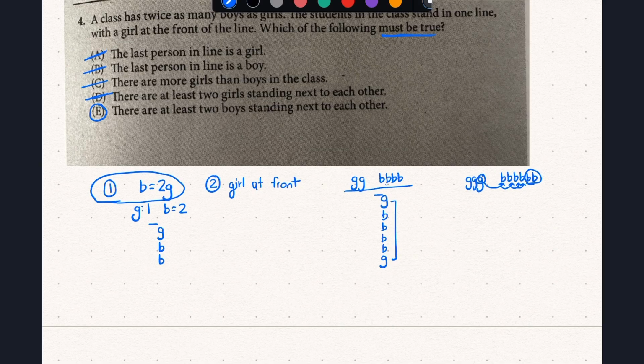If we have 6 boys, we're going to need 5 girls in between in order for there not to be 2 boys standing next to each other. And since we also have to have 1 girl up front, that just makes it impossible for there not to be 2 boys next to each other. So the correct answer has to be E.